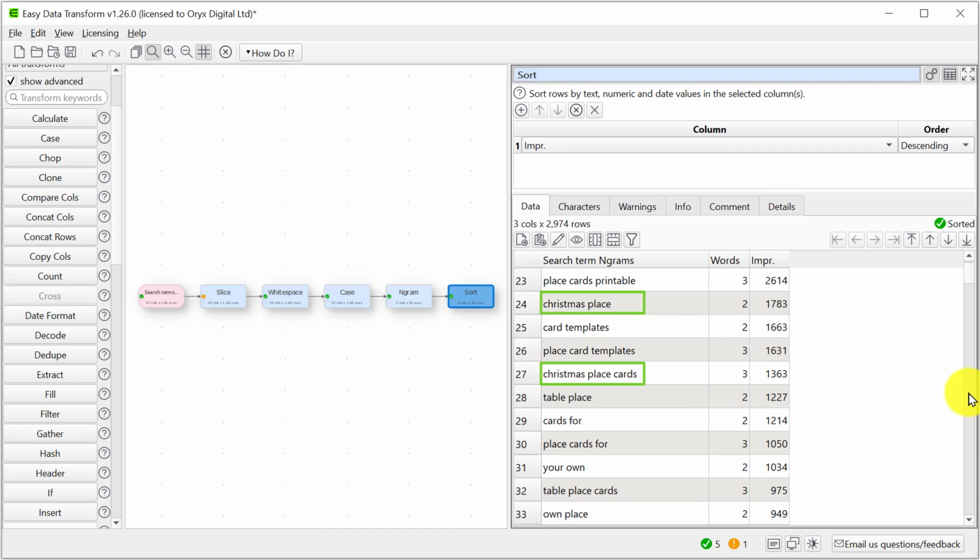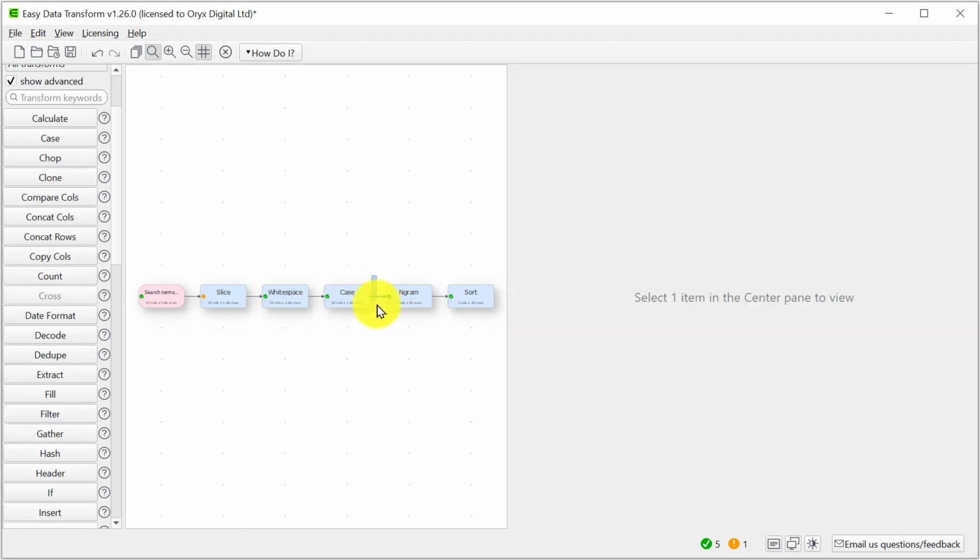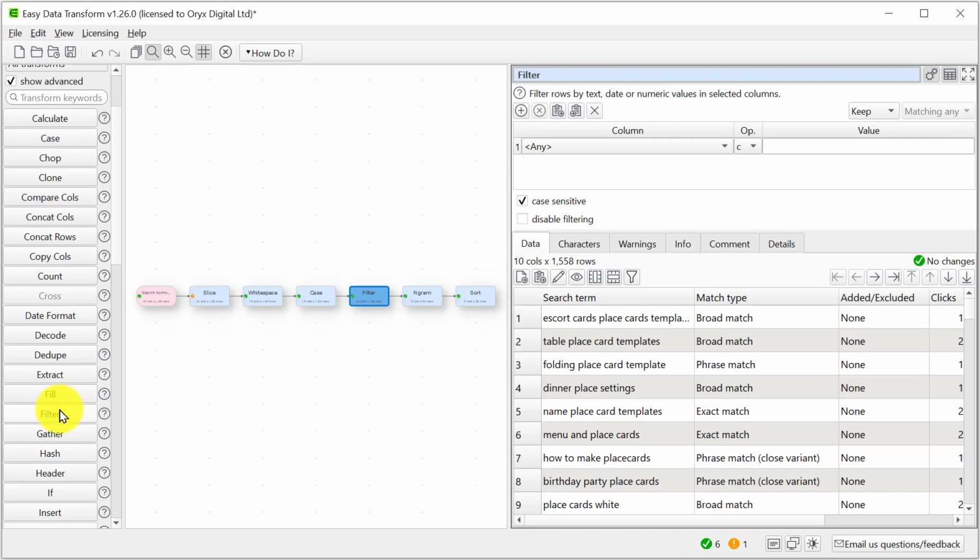We can see we've got some NGrams for Christmas place cards. Perhaps we're not interested in those, so let's filter them out. We can add a filter transform before the NGram transform. And we'll remove any row containing Christmas.